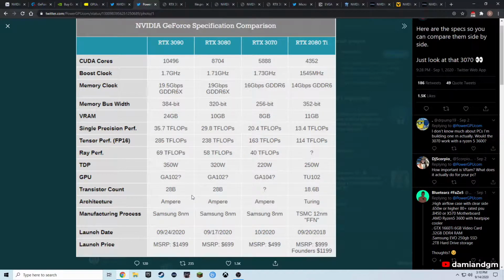Now, one issue I see here is that a Titan release card would have to be much larger than your 3090. The reason I say that is because on your 3090 design, they already have your VRAM chips connected to the front and the back of the card, whereas your 3080 has the chips only on the front of the card, which is why it only has 10 gigs. So we could potentially be seeing a much larger card for the simple fact that that's the only way they would accommodate the extra VRAM that they would put on there.